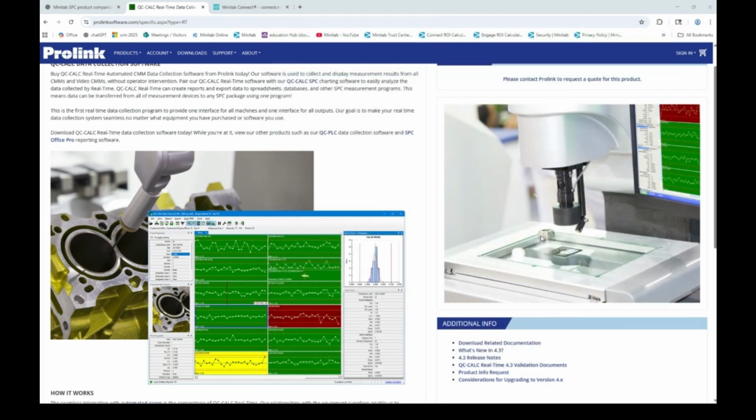Same thing for this kind of optical device here. Not all the measurement devices are the same. This one's an optical version. Instead of touching the inner diameter of this part, this takes a picture. There's a little light here, and a camera here that's taking a picture of what looks like a circuit board. It automatically measures certain features and automatically dumps those features into ProLink. So that's the primary use.